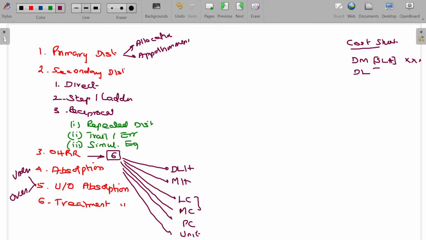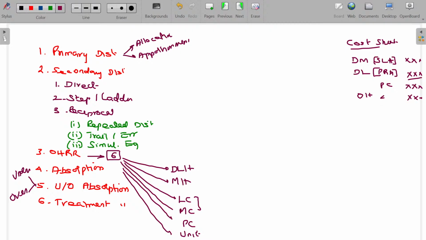Direct labor, how will you get it? From payroll accounting, time booking and timekeeping. Especially time booking is the record to find out the time he spent on a particular job, so the salary for that time will be added to that particular job. That's called direct labor. If you add up these two, it's called prime cost. Then what about the overhead? Overhead will be found as per these 6 steps and absorbed here.